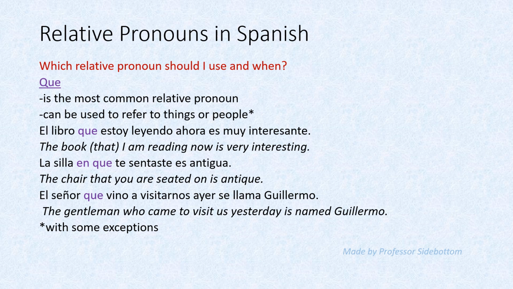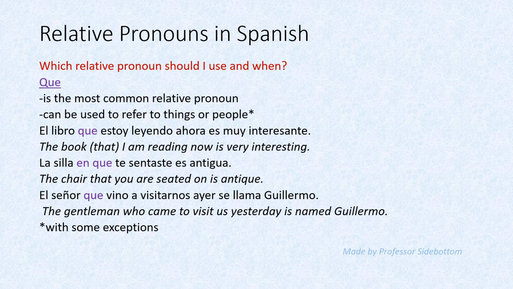Another question I would like to answer in this video is which relative pronoun should I use and when? And let's start with que, because it is the most common relative pronoun in Spanish. It can be used to refer to things or people with some exceptions. And I have here some examples for you.